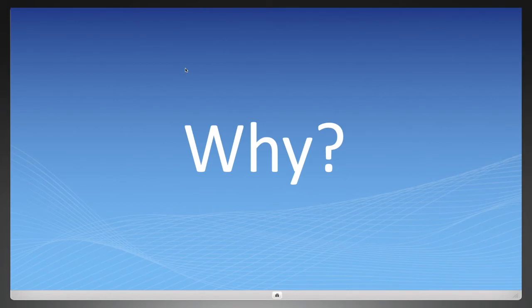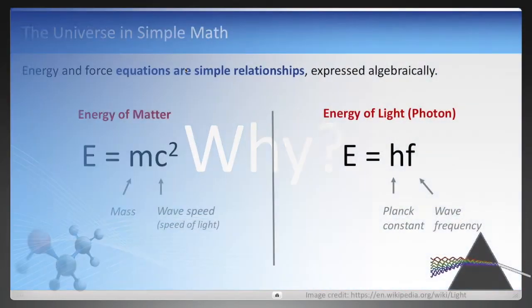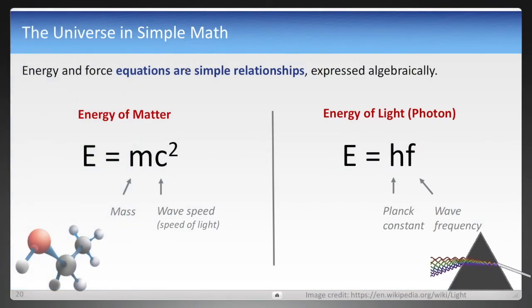Why? To some hearing about this for the first time, you would think, maybe it's annihilated. Maybe they are still there, and we don't see them, and the gamma ray separates them. That would be a plausible explanation. But it's not the answer today. And this is one of the reasons why. Matter, which is what the particles are, is governed by the equation on the left, E equals mc squared. The energy of light, which is that photon or gamma ray, is governed by a different equation. These are two different branches of physics. And these two energy values, although these are simple equations, cannot be tied together. We don't know and understand how energy can be transferred from mass to light or back to matter again.